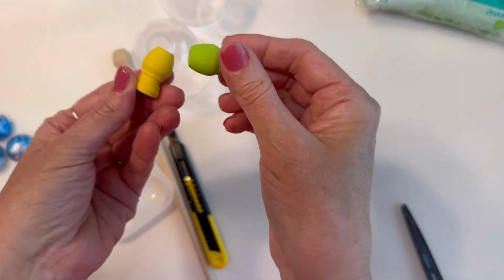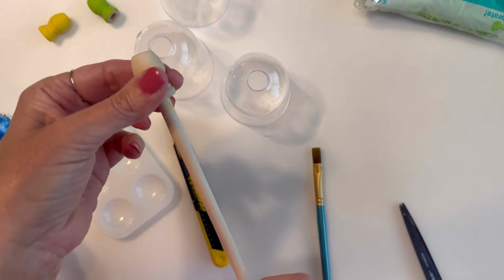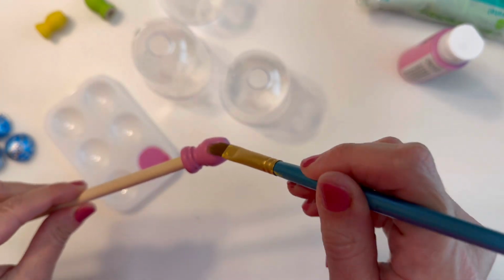Now, back in the craft room, I'm painting the wooden knobs in colors that match my table setting. I use a wooden dowel to hold the knob while I paint so I can get all the way around without making a mess. Then I just balance it on something small to let it dry, and these dry pretty fast.